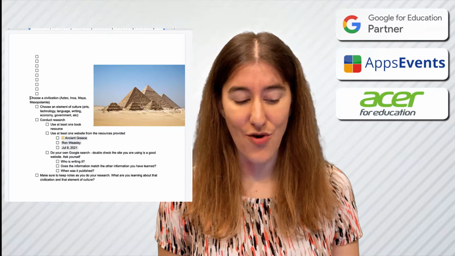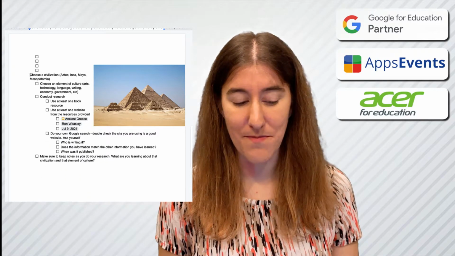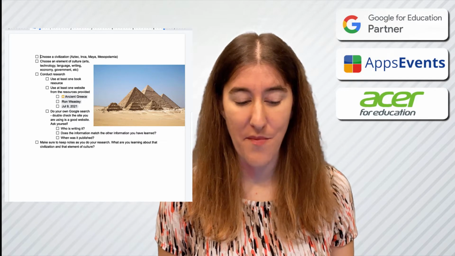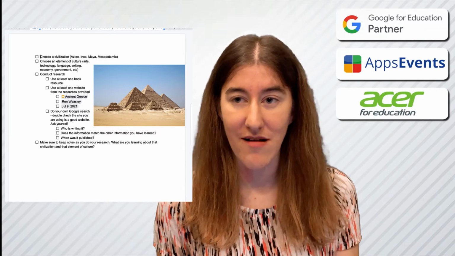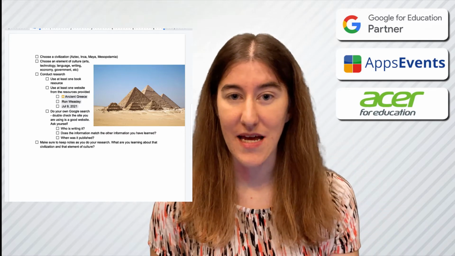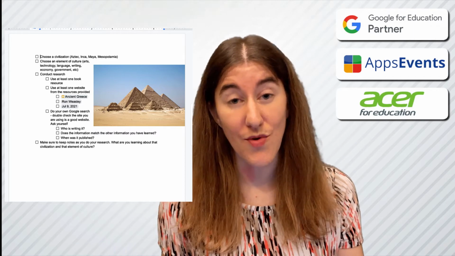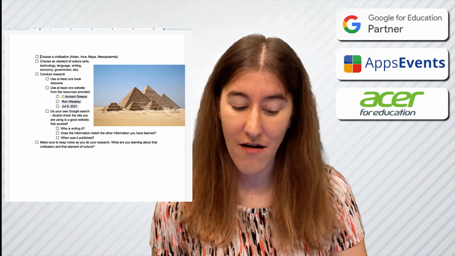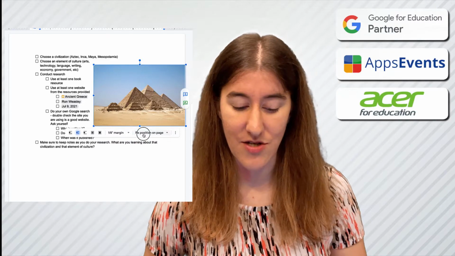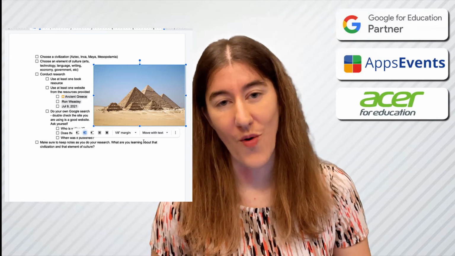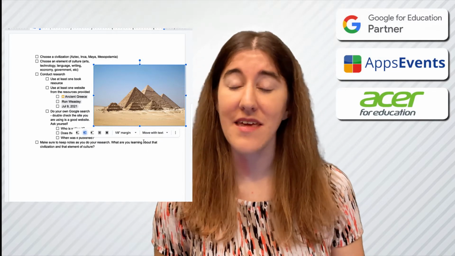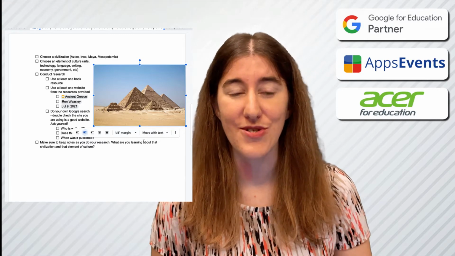So this is a great new update that makes your photos a little bit more user-friendly. You can position the photos exactly where you want them to be. You can lock them into place so they will not move as you type around it, as other things get typed. Or if you want it to move because you want it connected to a specific paragraph, you can go ahead and just check that on to move with text. So you now have even more editing options when it comes to photos in Google Docs as well.